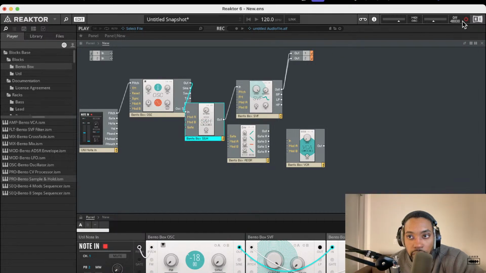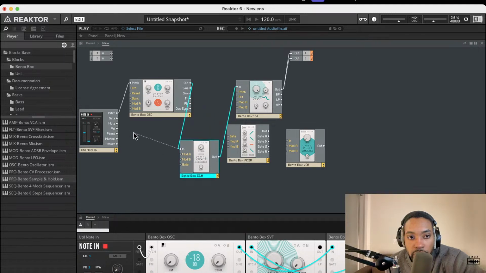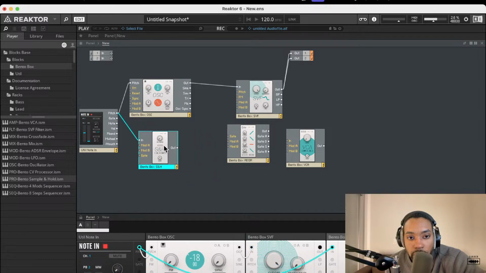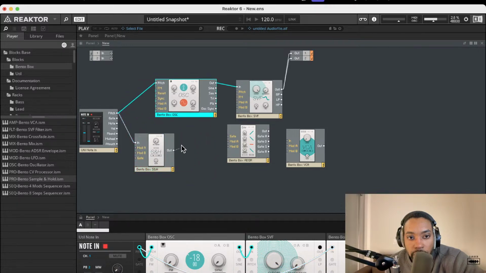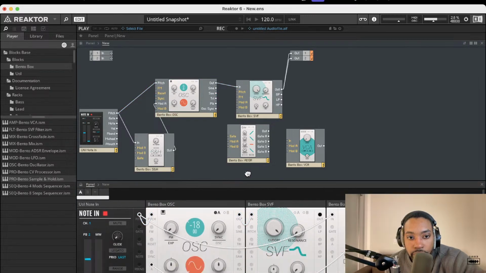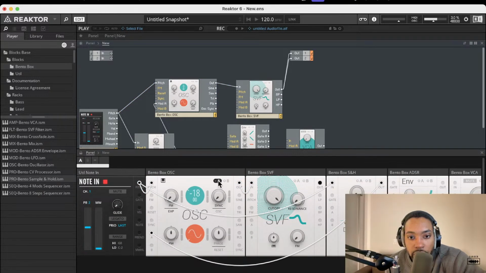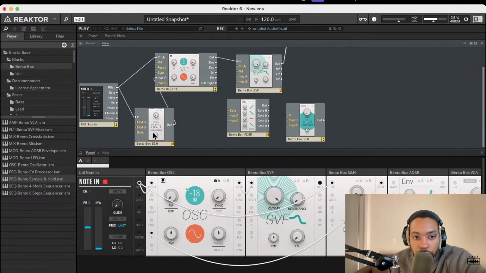Let's try our oscillator again. So let's turn on our mod source. Let's see if we can get this to react.